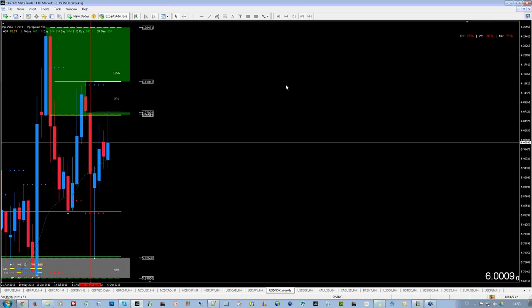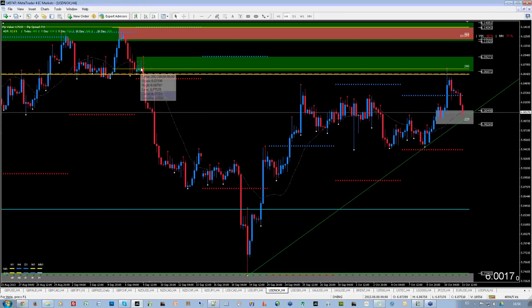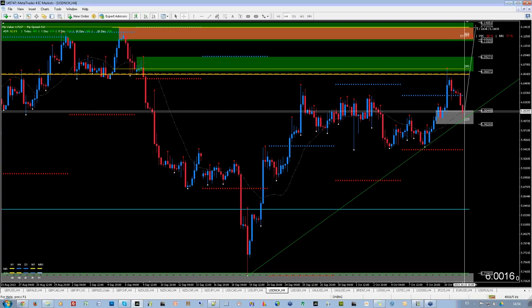Why am I not allowed to buy? Because look where we are, guys. We are too high, and we are bouncing from a fresh and original level of supply within a weekly fresh area of demand. Supply, sorry. So what happened the first time, at the moment when this imbalance was created? It dropped like a rock to the opposing area of demand. So now you are telling me that this demand area is going to break this area? It could happen. Of course, anything can happen, but it is not higher probability. And we want to have odds on our side. And this is not higher odds. So this trade is negated. Even though you can see a strong imbalance there, it is negated because of that.